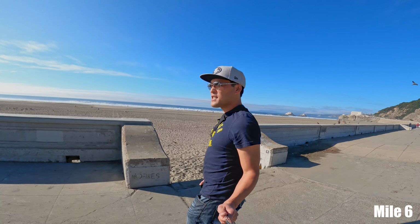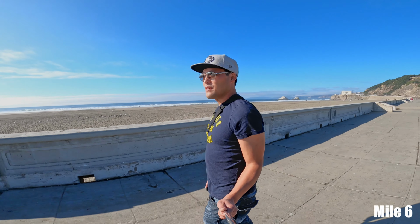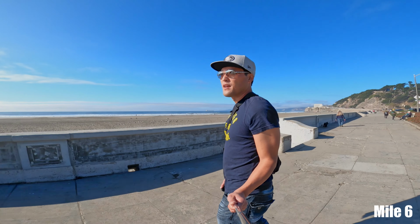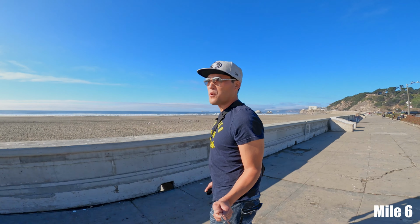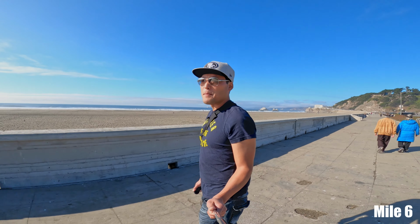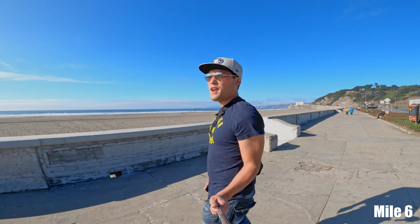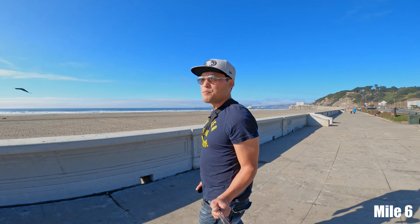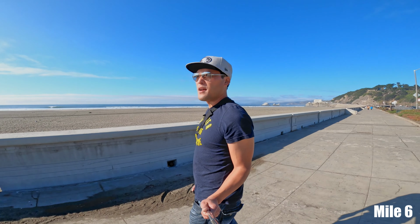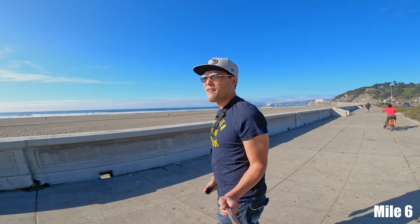So this thing's gonna cost, what, $590 at launch? And is it worth it? If you don't live on steep hills like I do, you don't need the full power of a Boosted Board. I think Boosted Board has more torque because it's belt driven. I think you might be better off with something like this. It's gonna give you like 3 times more range than something like a Boosted Mini S, all right? Also probably a little bit more range than the Boosted boards. I think that's the value of it, that you can go forever.